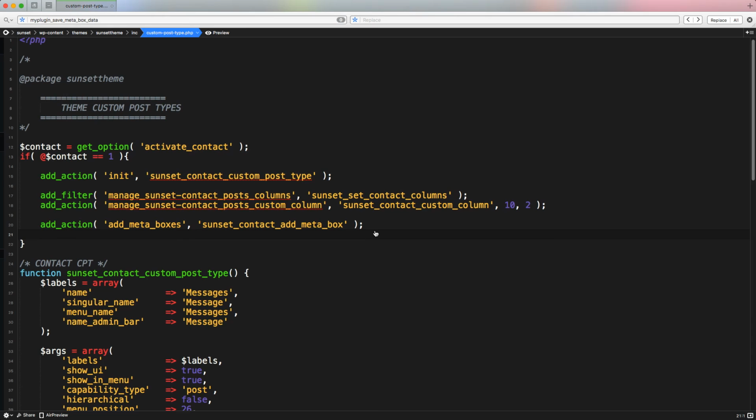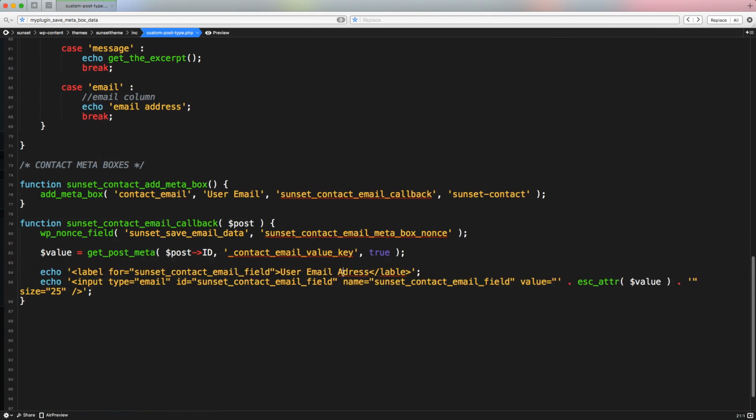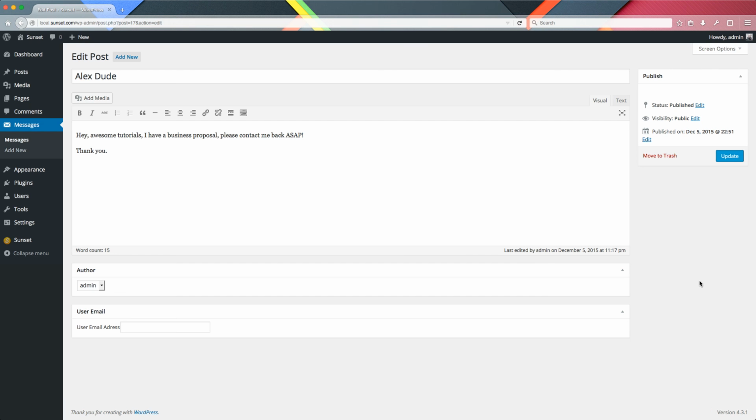Boom, save it. Let's go back to our administration panel. Let's refresh whatever page, and now we have the user email contact field. Here we have the user email address with, of course, nothing saved inside. We can style this a little bit more. We can put maybe a colon, a little bit of space, write address in a proper way and avoid the spelling mistake. Let's go back here, refresh it, and now it looks slightly better.